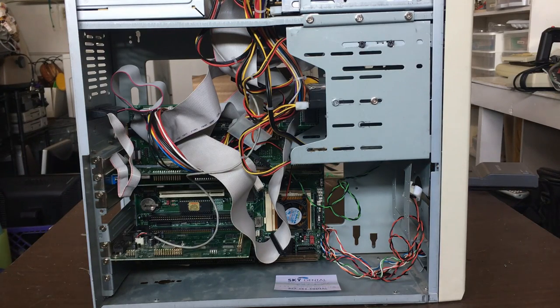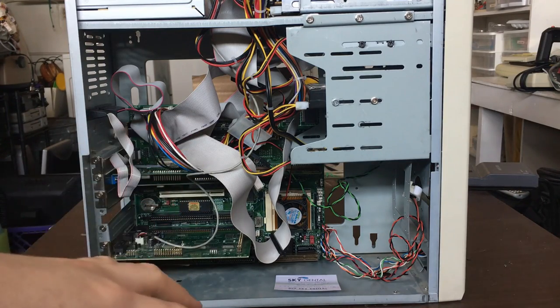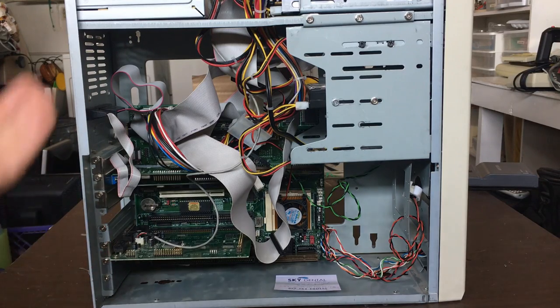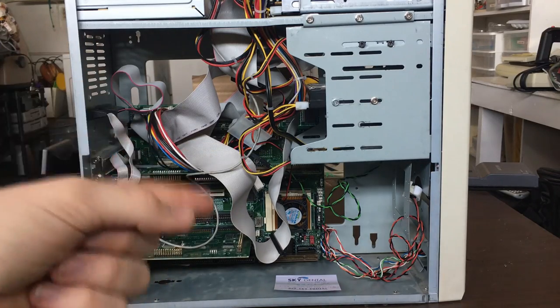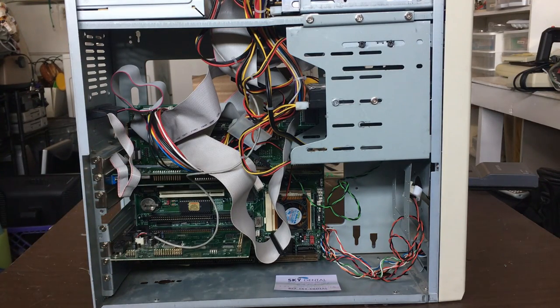As the title suggests, under there we have a 486 — but it's not a normal 486. It's an AMD 5x86 P75 running at 133 megahertz. AMD had some deceptive marketing with this CPU; it was mainly targeted toward people who already had a 486 and wanted an easy drop-in replacement for their DX, DX2, or DX4. It's basically a normal 486 running at 133 megahertz with double the L1 cache — 16K as opposed to 8K on a normal 486.